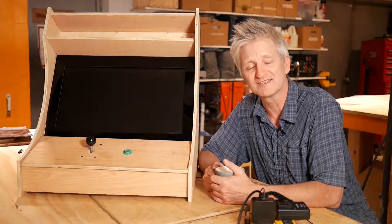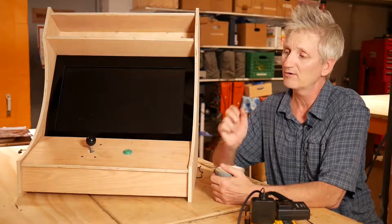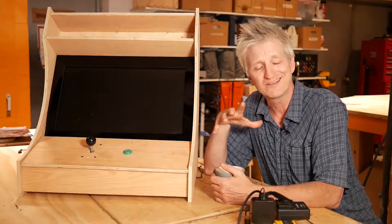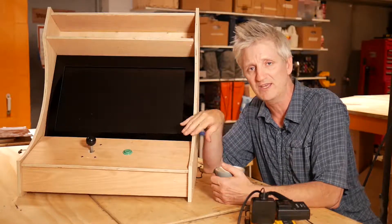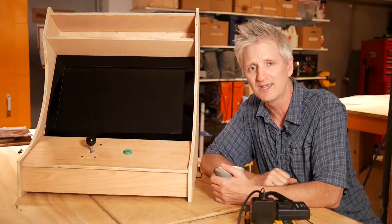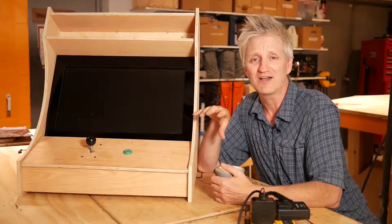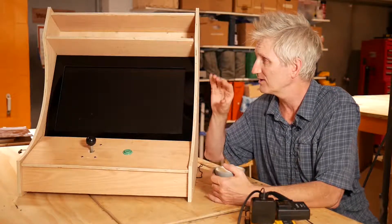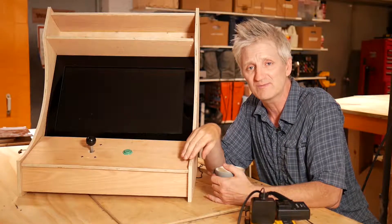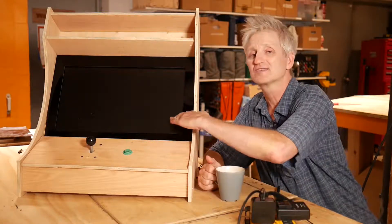Hey folks, Timbot here at the Steam Labs Community Makerspace. If you've been following along, you know I've been working on a project using parametric modeling and CNC milling to create a desktop arcade cabinet set for the kids in the Unity game development program. It's coming along pretty well. We're down to the cosmetic touches, which include a light-up marquee, a slick control panel faceplate, but we're going to begin with the inside bezel.